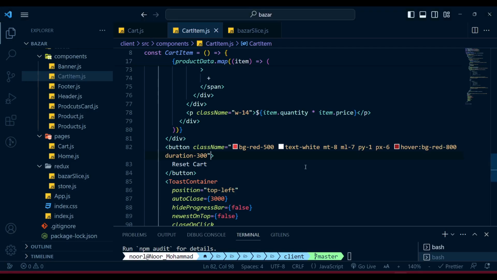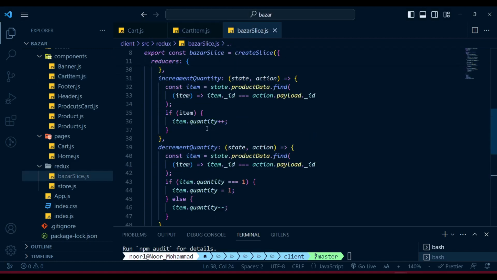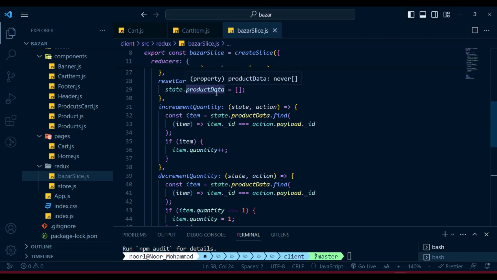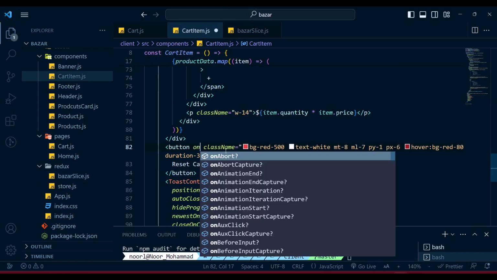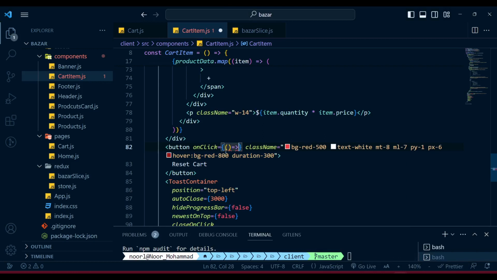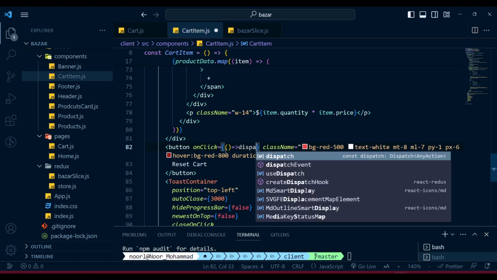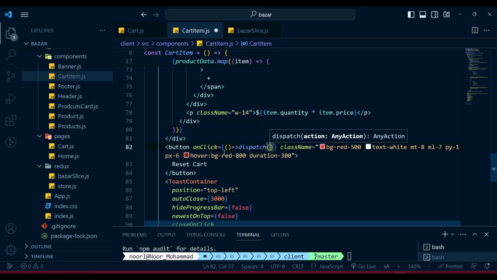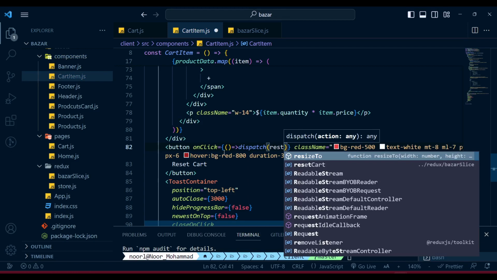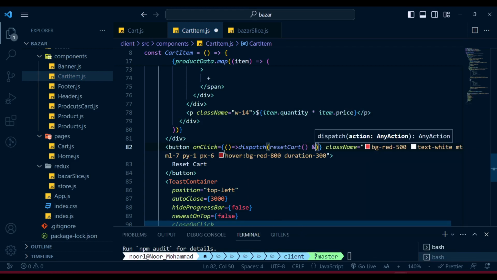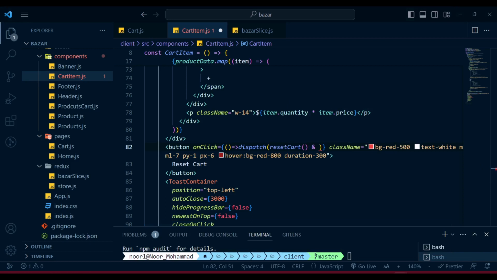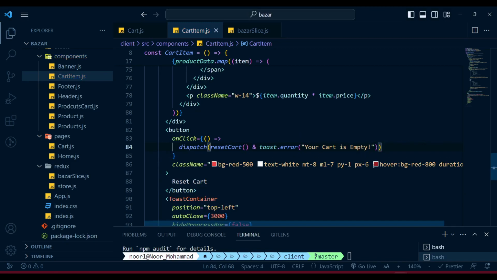Whenever we click on that remove cart, it is also going to give us one thing which we have in the budget slice. What it will do is make our cart empty, the product data will be empty. To implement that over here, I'm going to use one on click event, and that on click event is also going to take that dispatch portion, dispatch, and it will just declare that remove cart. It will also get our toastify event, which will mention toast.error, that your cart is empty.